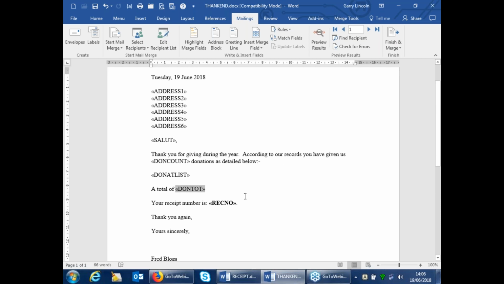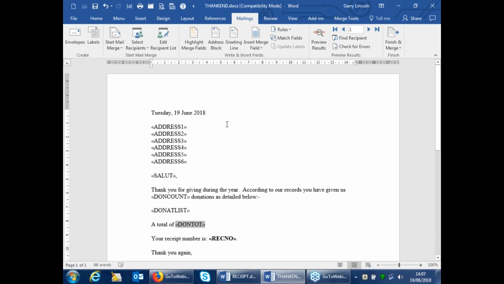Say if we had somebody who was a regular giver who for some reason was, say, moving overseas or whatever, and had asked for a receipt up to that period of time, you can run the program at any period of time, choose the date range that's relevant for that donor, and just enter the donor number so we can produce a receipt just for that one person.